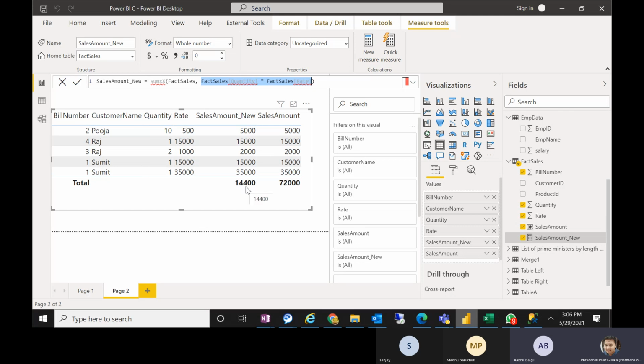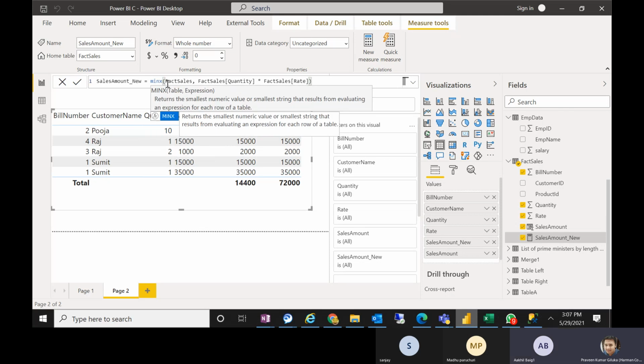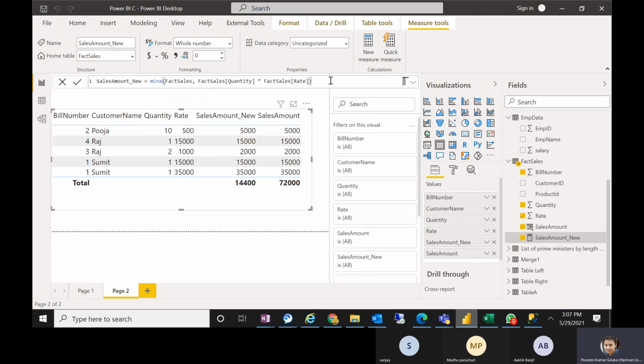The same thing happens with MINX: rate into quantity is calculated for all the values, and from the final values it finds the minimum value and shows it in the total.